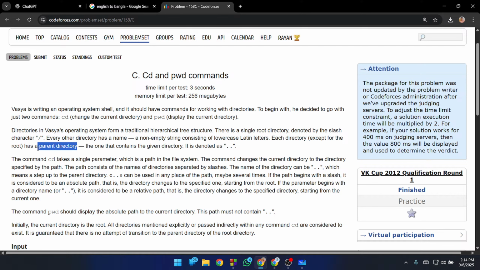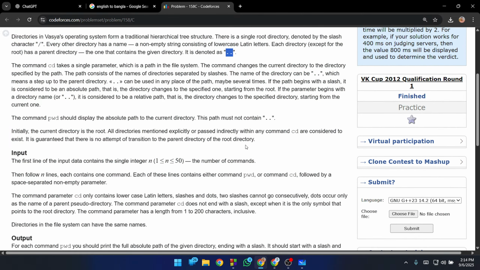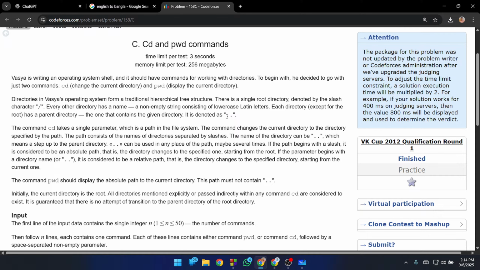But other than the root, every child or leaf has a parent node. The one that contains the given directory, it is denoted as two full stops. You might call this a period.